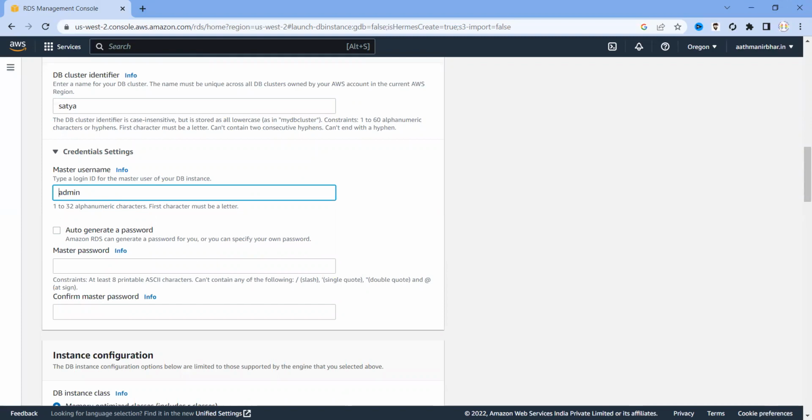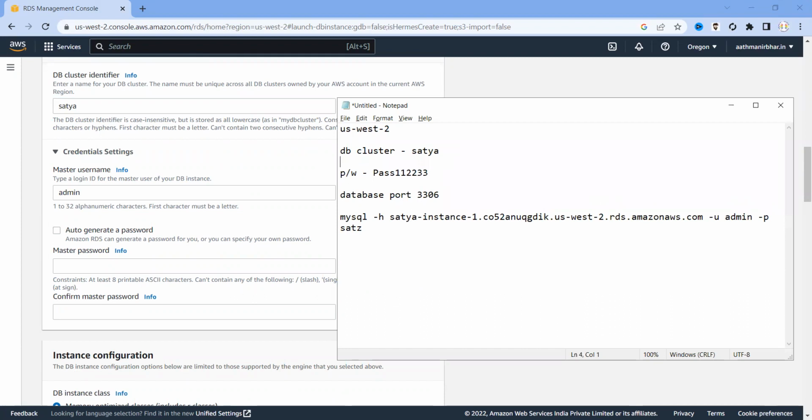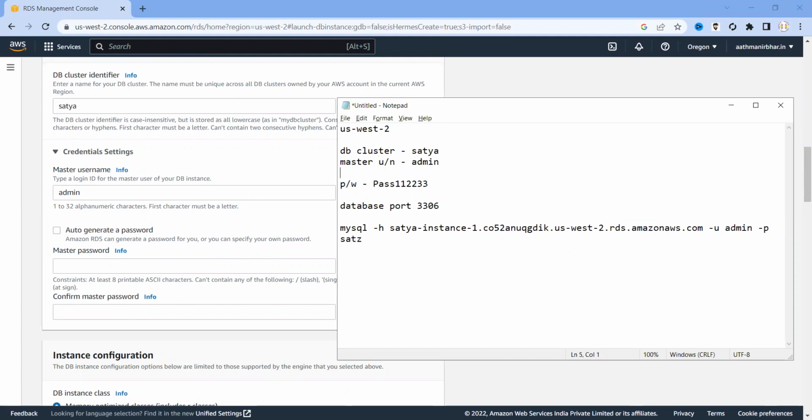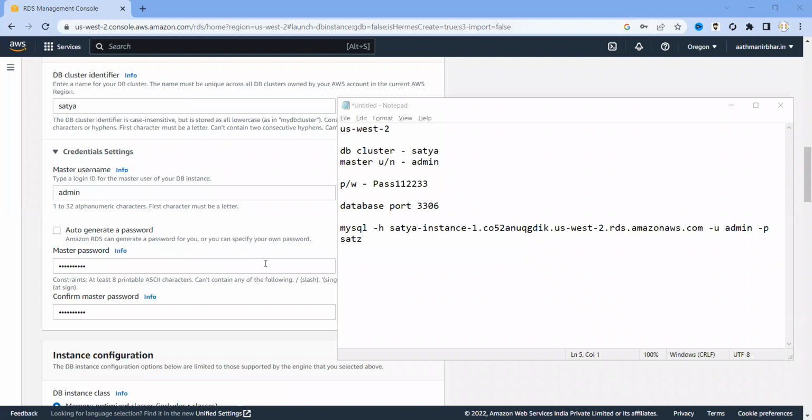Let it go with admin itself. And password, I'll give the password which I can remember easily. I gave the password as PASS 111223.